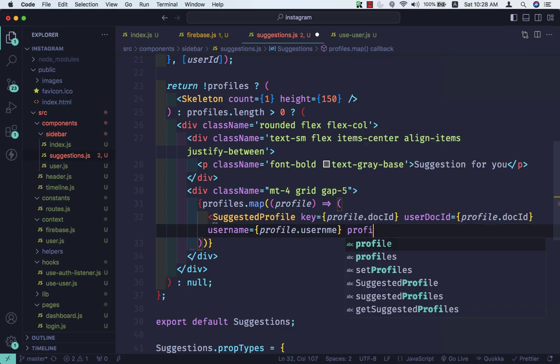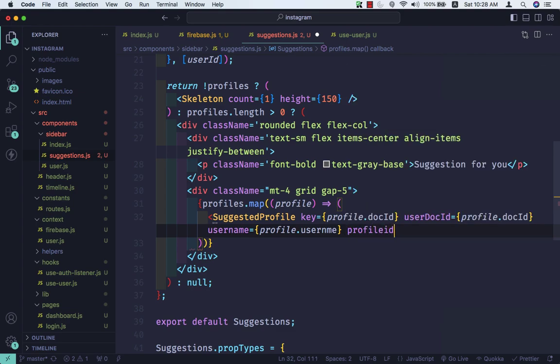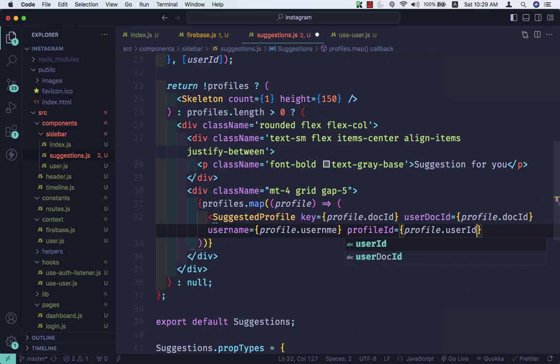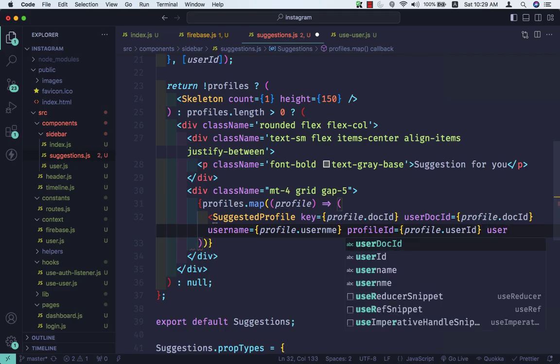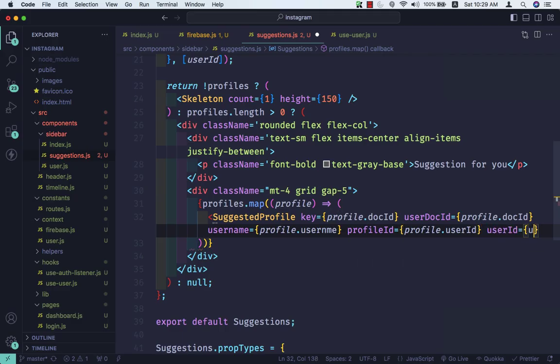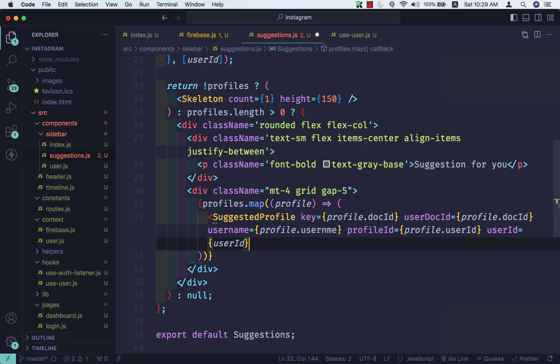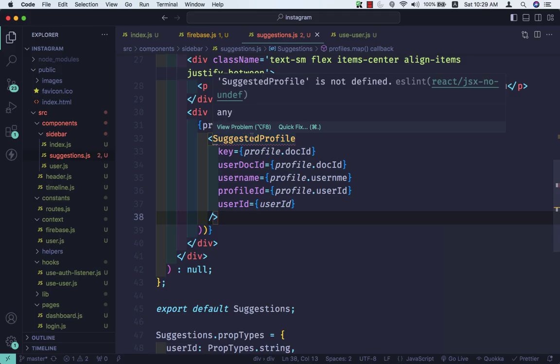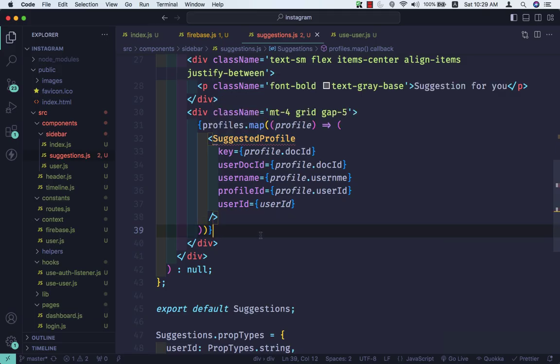Then we need profile id, that is going to be profile dot user id. Then we need user id, that is going to be user id. Okay, let me close this component. Let me save this. Now, as we don't have this component, so we need to create it, okay?